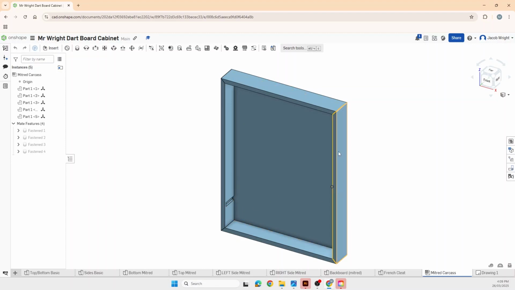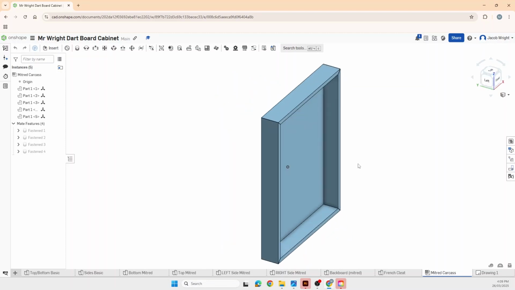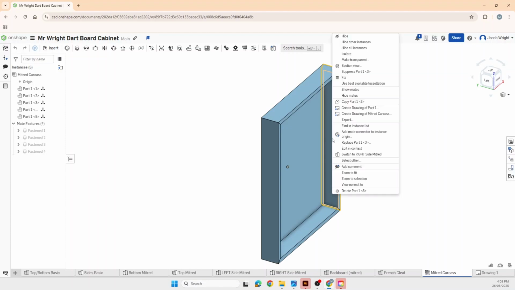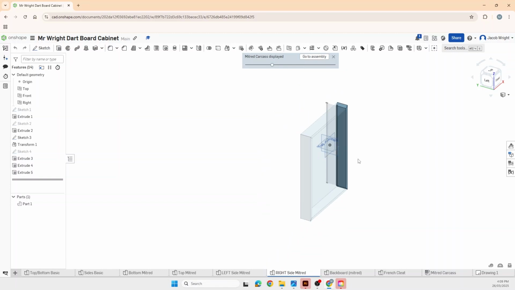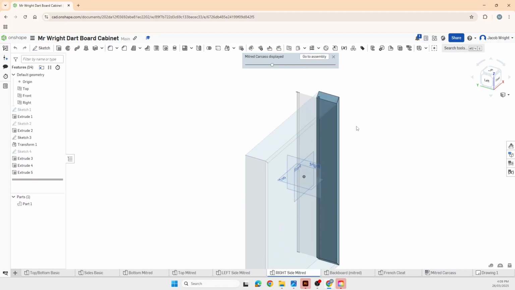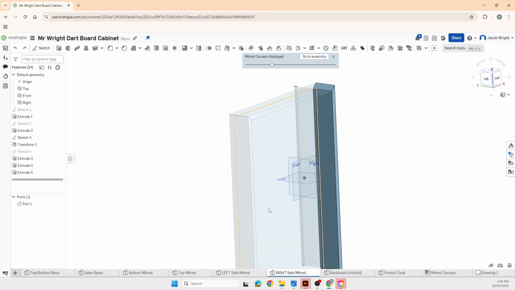So I'm going to go through how we could do multiple shelves and not have to do too much math for spacing them. So same thing I did as before. I'm going to right click on the item that I want to edit. I'm going to click edit in context so that it keeps it in this same context so I can see what the part looks like finished.